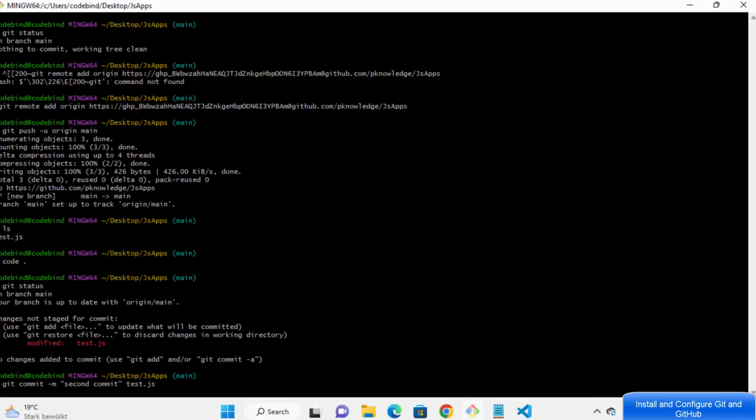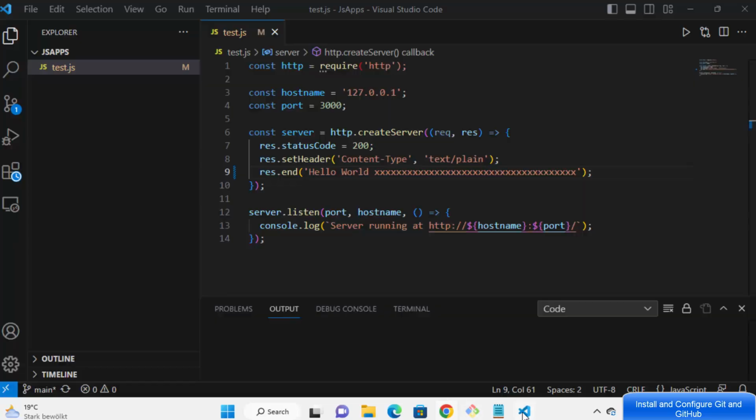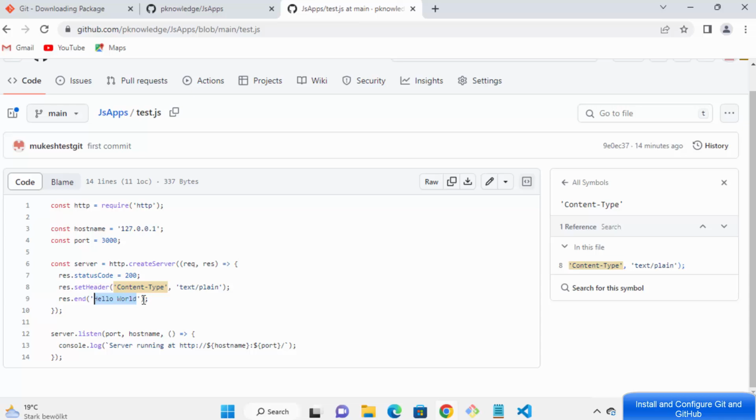And every time you commit the code, you need to push that also, right? So right now you can see the hello world looks like this. Once we commit the code, we have changed the code a little bit, and we have added these special characters after this hello world. So we want to see this on the GitHub repository also.